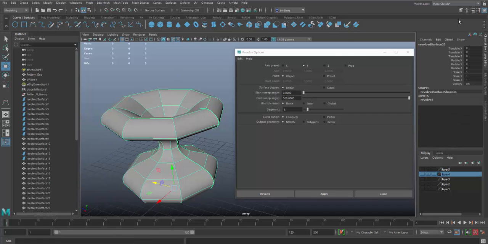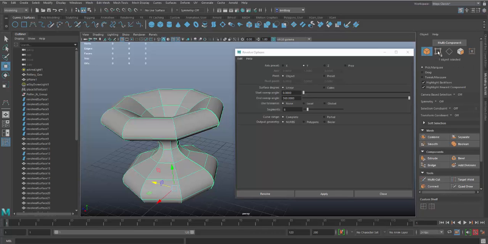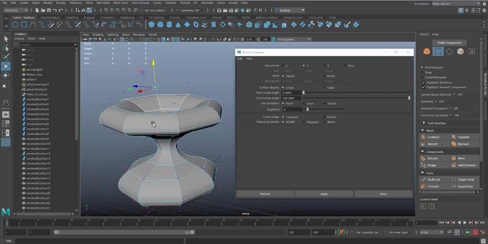If I select the object and open up the modeling toolkit and go into the points, you'll see they are sort of extended upwards, these little points. And they do kind of move in a strange way, but this isn't like a polygon model. This is NURBS geometry, so it's going to react a little bit differently.